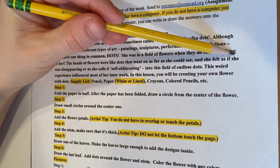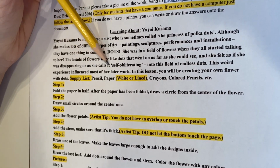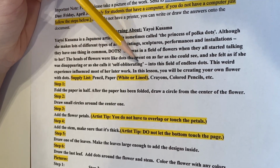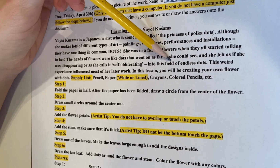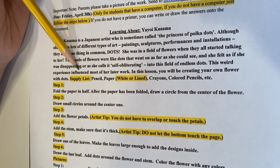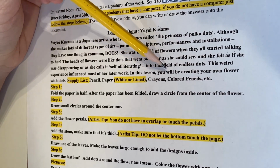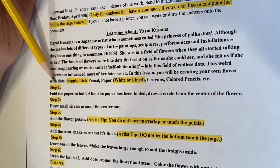She was in a field of flowers when they all started talking to her. The heads of the flowers were like dots that went on as far as she could see, and she felt as if she was disappearing, or as she called it, self-obliteration, into this field of endless dots. This weird experience influenced her later work. In this lesson, you'll be creating your own flower with dots.